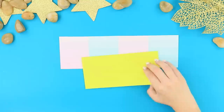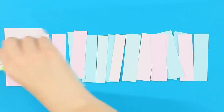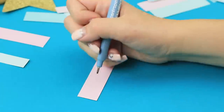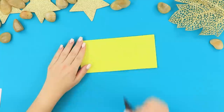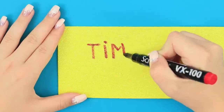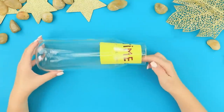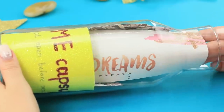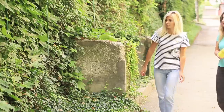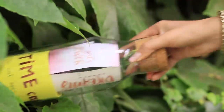Did you waste your whole summer? You'll need shiny foam paper, colored paper, and a glass bottle. Cut a strip of paper into pieces and write small summer goals on them — like having a water balloon battle! Label a piece of foam paper 'Time Capsule' — do not open until next summer. Put the foam paper in the bottle, toss in the papers with wishes, and add a couple of cute postcards. Cork the bottle and hide it somewhere secure. Now wait until next summer — we promise it'll be unforgettable!